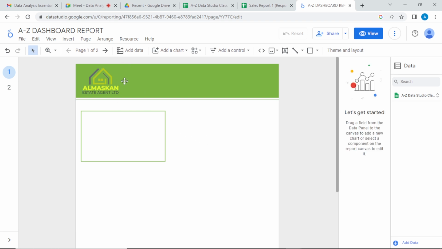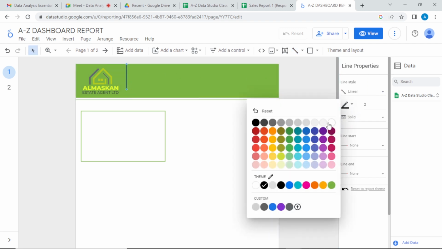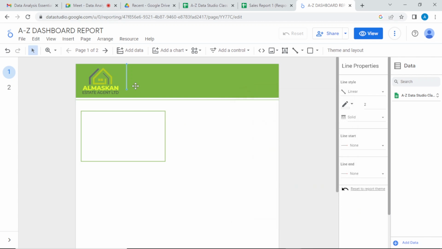Then you might want to have a divider so that so far this stop we want to make it our panel controller. So let's divide here. Let's create just a line here and let's make it white.